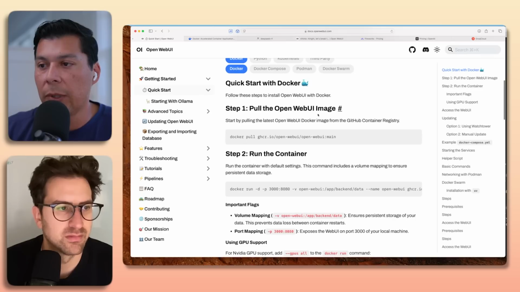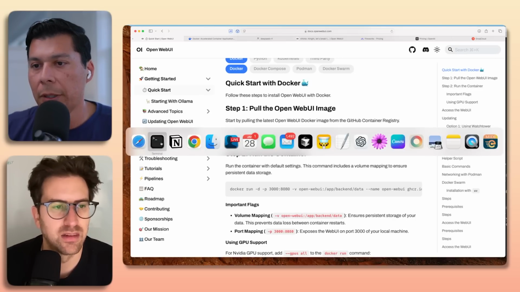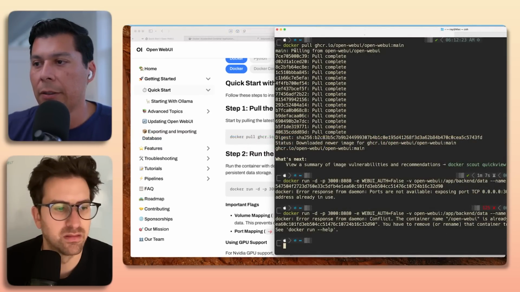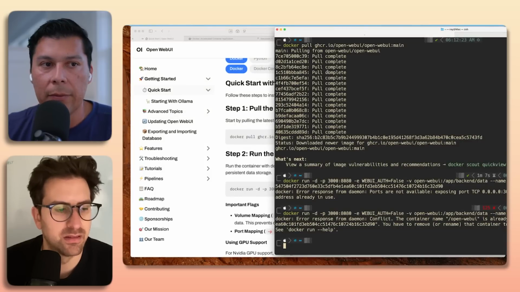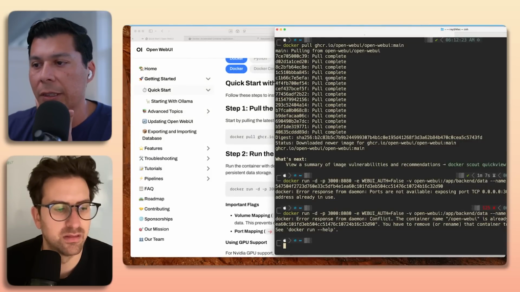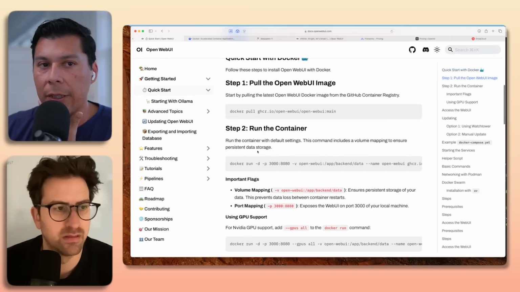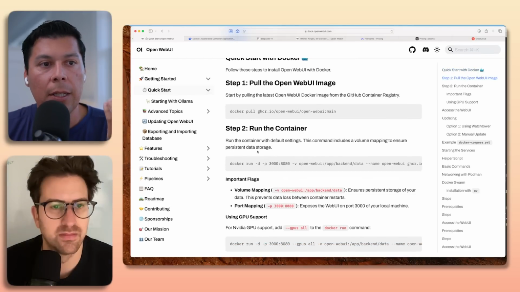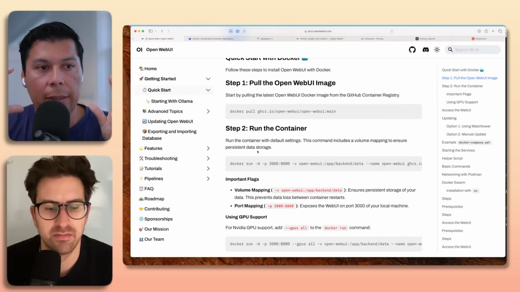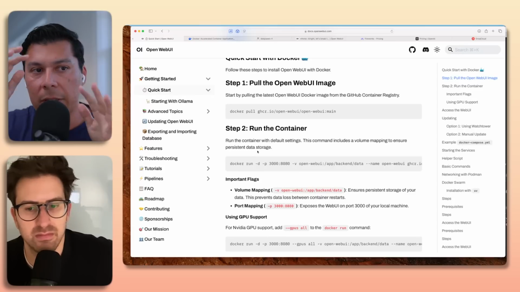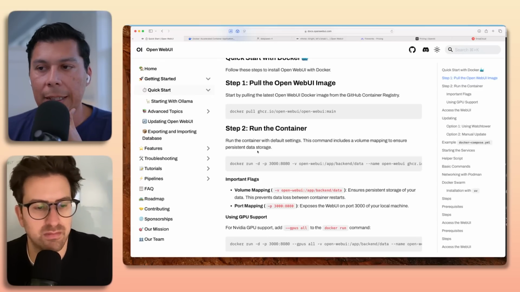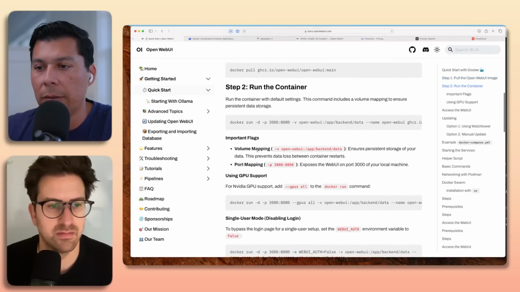The first step is pull the container. You just copy this, put it into the terminal, and it'll do this little pulling thing, and it'll probably download several gigabytes of files onto your machine. The next step is literally what they call running the container. With Docker, the whole app and everything is contained in one, so you don't have to spend a bunch of time doing extra terminal things. This is probably the only two terminal things that you will run.